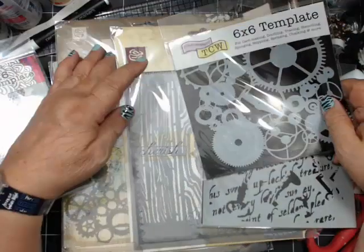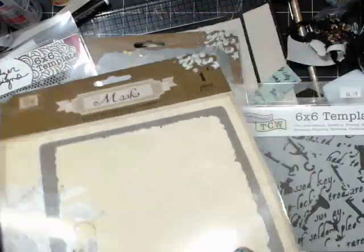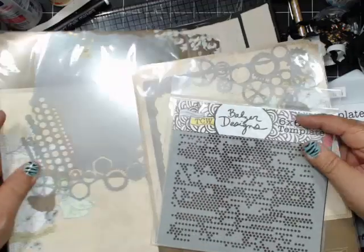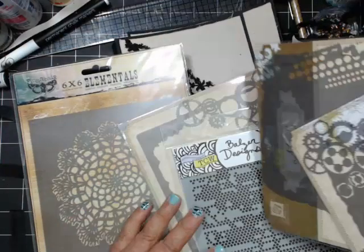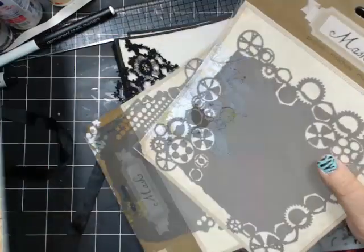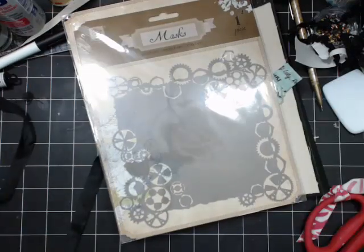Could use these bigger gears, although we only have a little spot here. So, where's Bunny to tell me? Just pick one! Just pick one! Maybe we'll do this one because it has those little dots. Alright, so we go here and here. Let's see. Let's do that one. I don't know that one. Maybe not the keys. Hi, fairy!